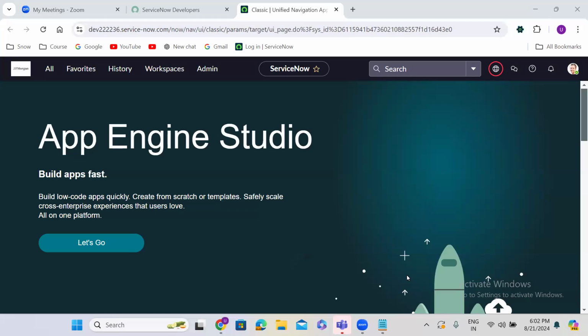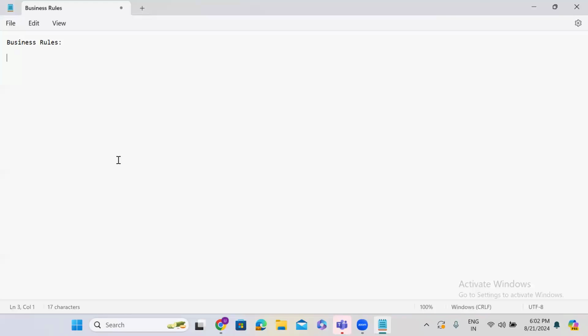In our previous sessions, we were discussing before business tools. Guys, as you all know, business tools run whenever a record is created, updated, queried, or deleted.